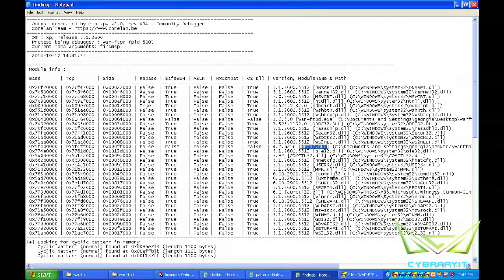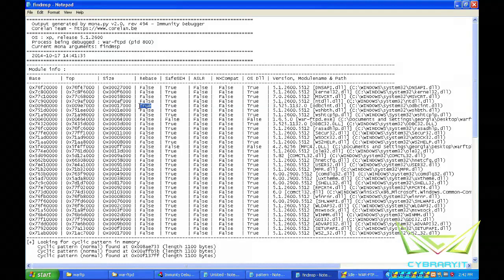And you see information about them, like their base, the size of them, whether they're rebased or not. So that basically just means whether or not they can move. See, one of them is rebased. And things being in the same place every time certainly makes exploits more stable. I'd be able to use them on other platforms, for instance, or at the very least on other Windows XP Service Pack 3 systems. So we generally like to look for things that don't move or don't move very often.